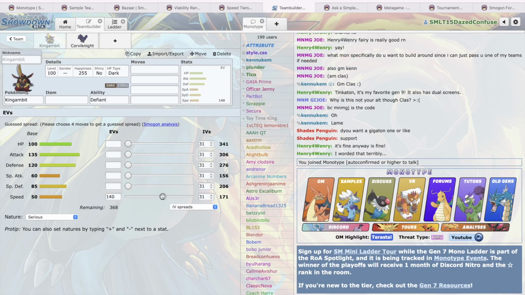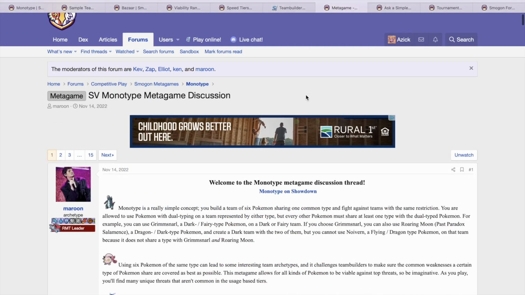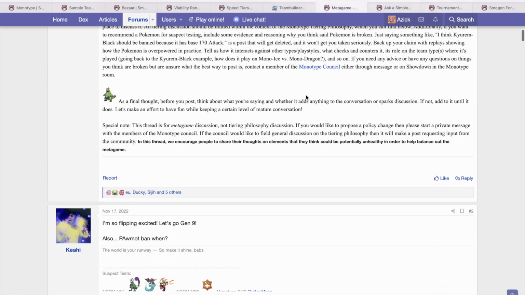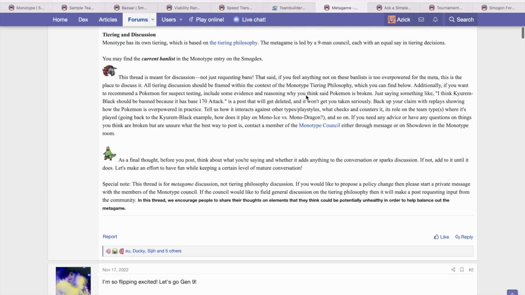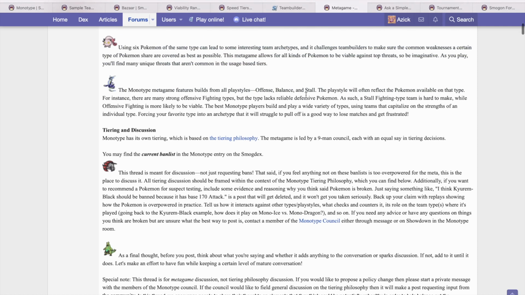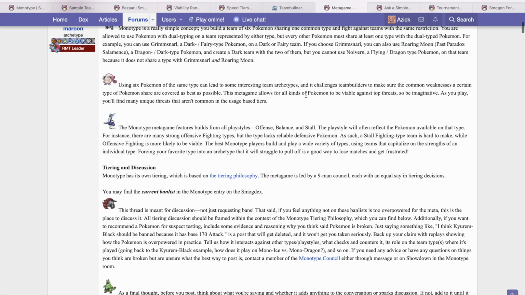The discussion is where players will talk about the current state of the meta. This can range from a variety of topics such as discussing meta trends, to giving an opinion on their type tier list, to giving an argument on why X Pokemon should be suspected. This can be a valuable resource to learn about the state of the meta and somewhere to share your own thoughts.